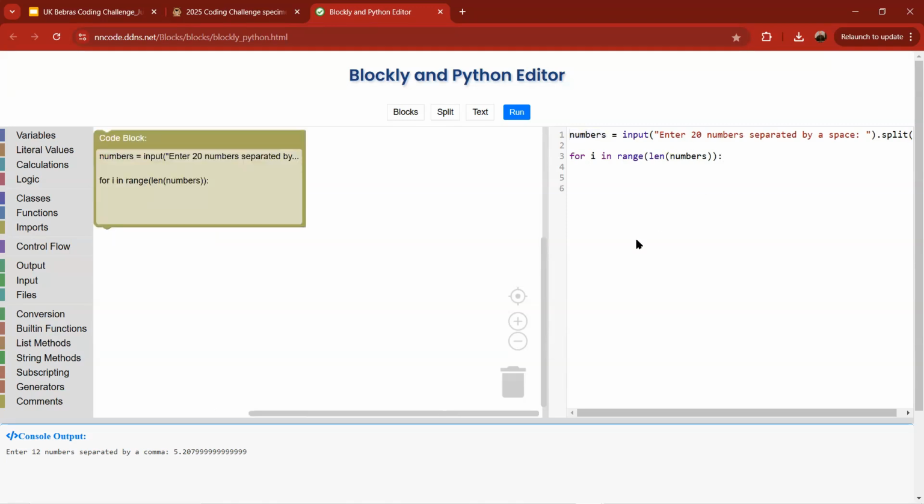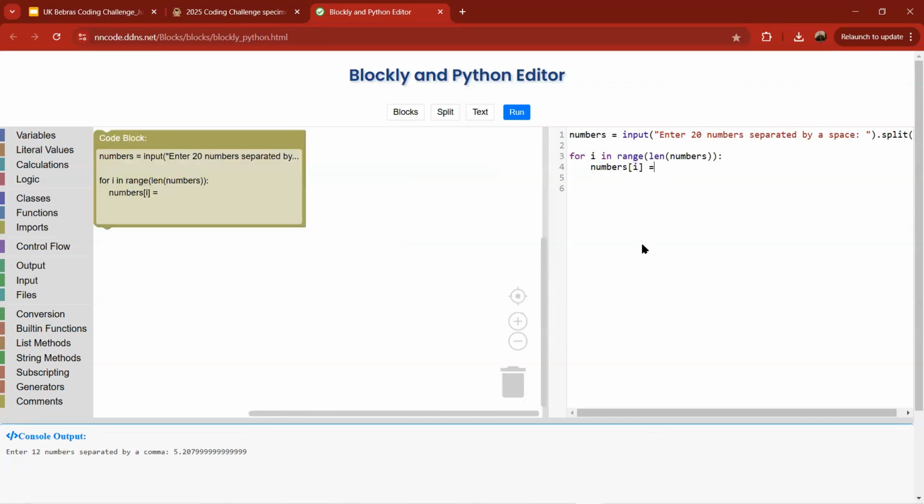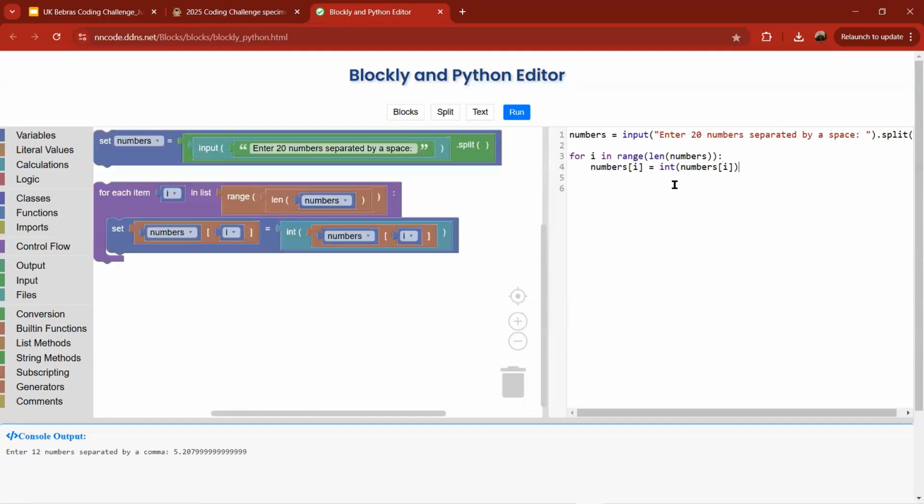Okay, and then I'm going to set my numbers, set my index. This index here should be the same name as this. It doesn't have to be i, it can be anything you want. That is the variable that will change as we go around the for loop. So we're now going to cast every value into an integer, and we're going to place it into numbers.